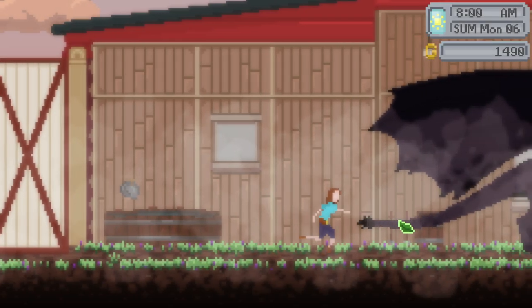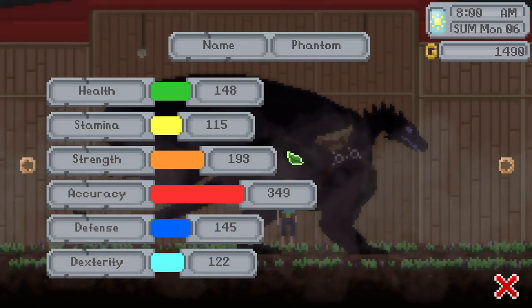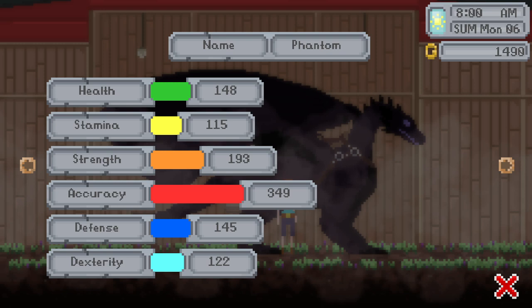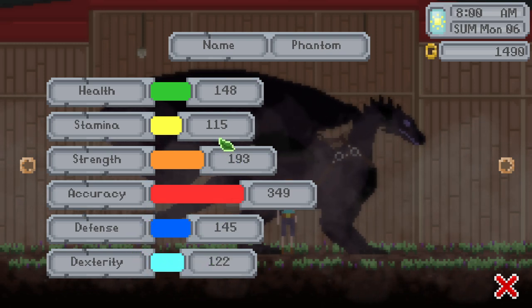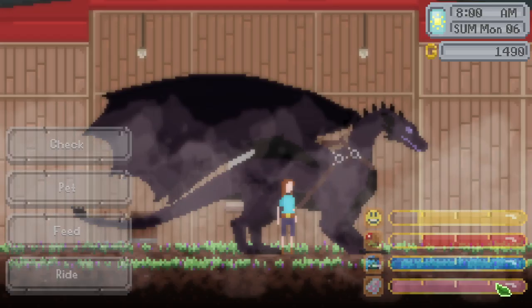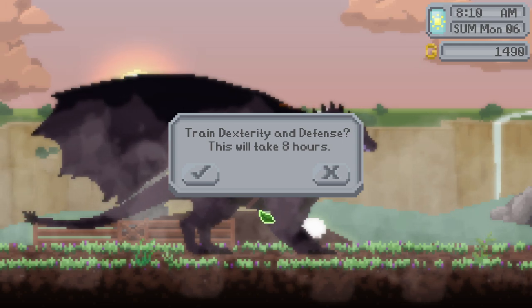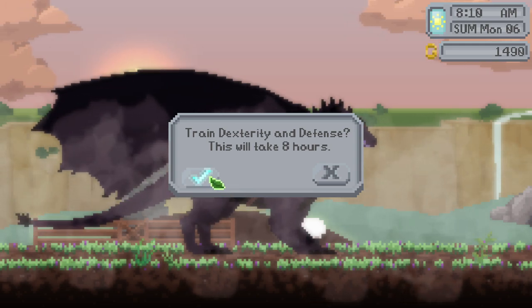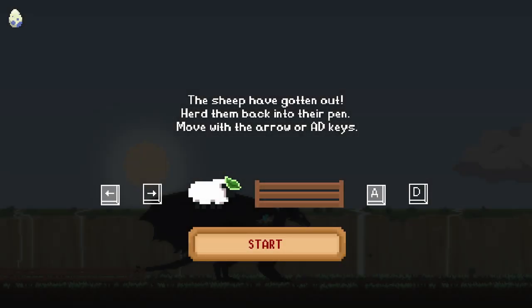We'll check out one of the new minigames, and then I probably will continue training accuracy. We're at 349 accuracy. We definitely need to boost our defensive stats as well, defense and dexterity, and it would not be bad to get more health and stamina too. So let's go see what the new game is. Oh, this actually does dexterity and defense. That works out perfectly. This is one of the new ones. We'll go ahead and try this one. We will help him train and see what we gotta do.